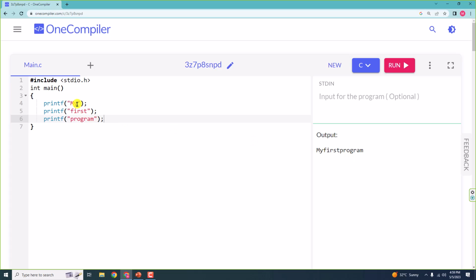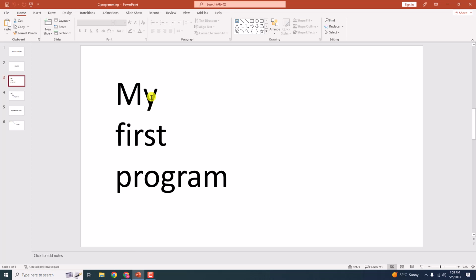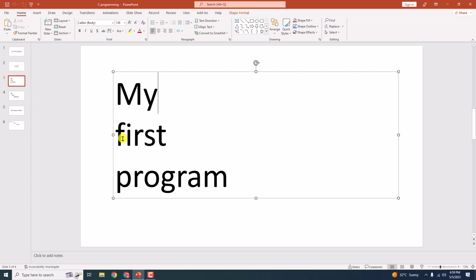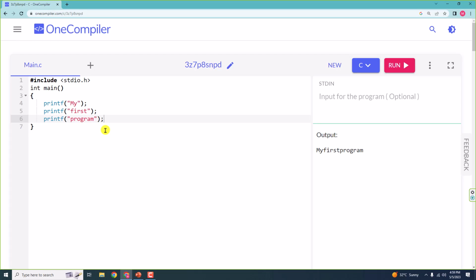So let us modify this. After "my" is where I want my first break, correct? To print something in a new line, we use this. This is the new line character.